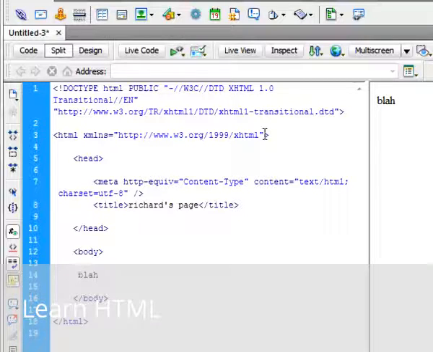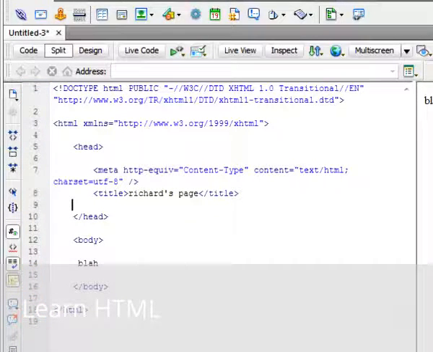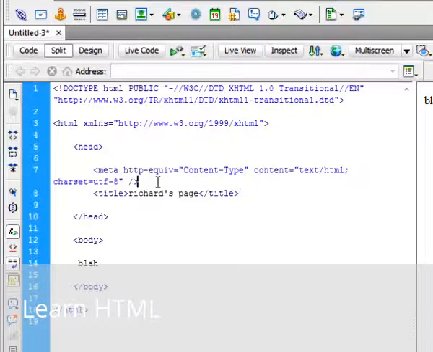Alright, so those are the basic parts of the HTML page: the doctype, the HTML tag, the head tag, the body tag, and this really important one inside. I keep calling them tags, I mean elements. So let's talk a little bit about these HTML elements. I have so much trouble remembering the name.